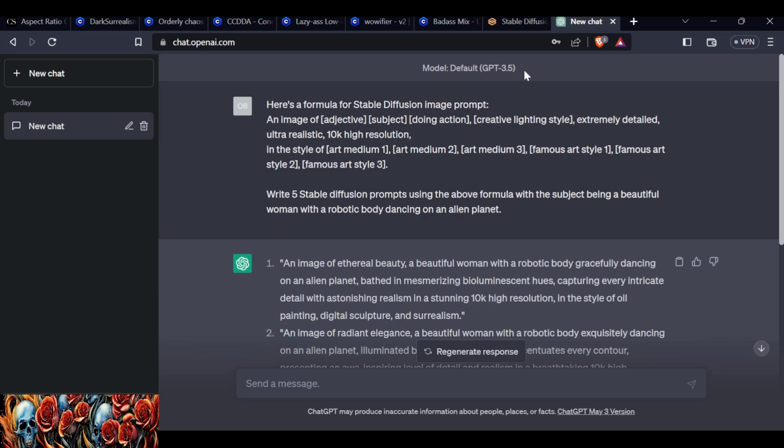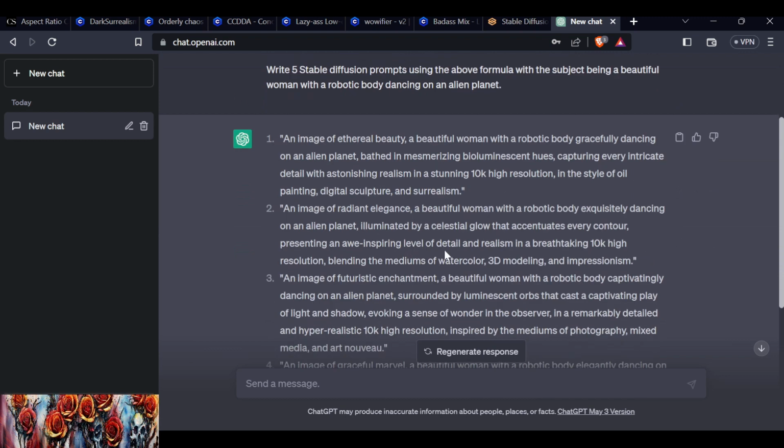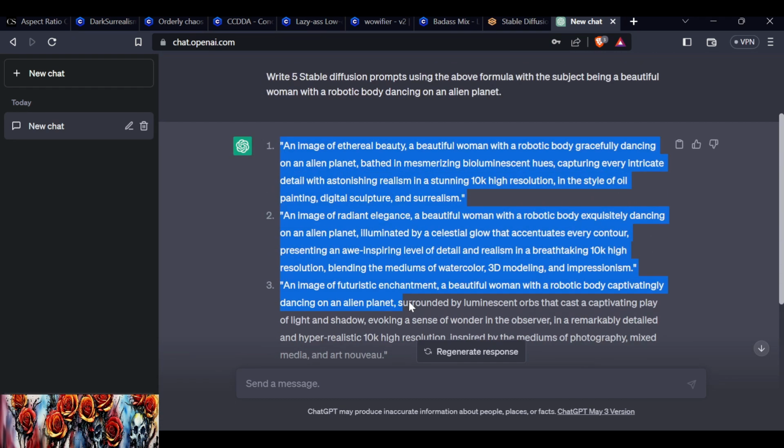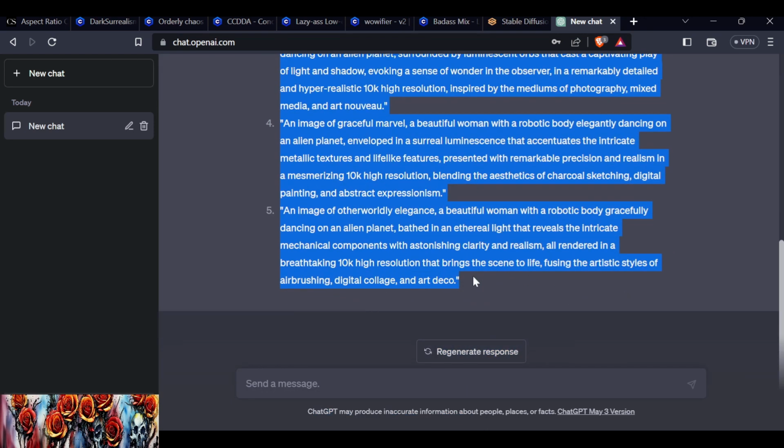If you're trying 3.5 and they're just not coming out the way you want, pop them in 4, see how that works for you. Yesterday I was like, you know what, I'm just gonna go straight to 4 all the time. I put it in 3.5. Let's take a look at this and see what it does. If it doesn't do me anything that I like, I will just pop it in 4, and I'll come back and show you.